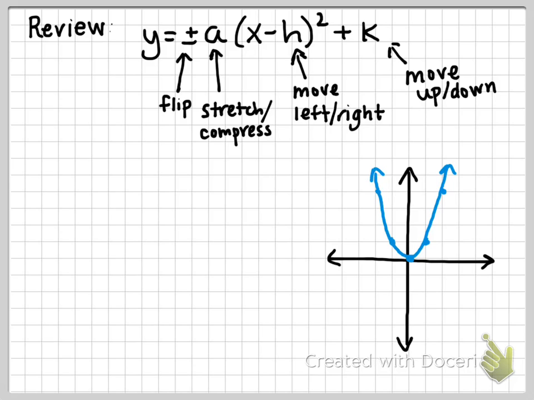That h value up on the top, remember, moves our equation, or our vertex, left and right. So if that says like x plus 2, we're going to be moving to the left actually. And if it says x minus 4, we'll move to the right 4. So it's a little bit backwards of what you might think. Then lastly, remember this k value over here on the right tells us if we're moving up or down. So like a plus 2 would move us up 2, and a minus 3 would move us down 3. Okay, so that's the general form of a parabola that you should be pretty familiar with.